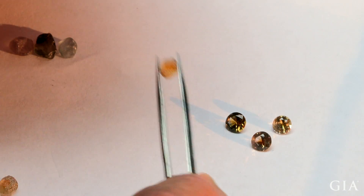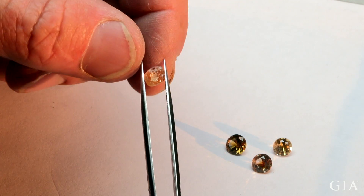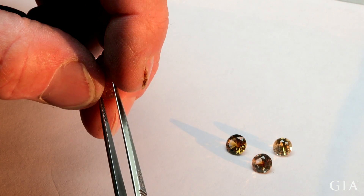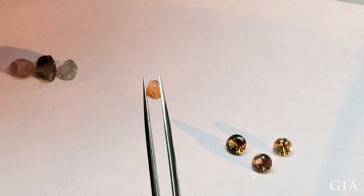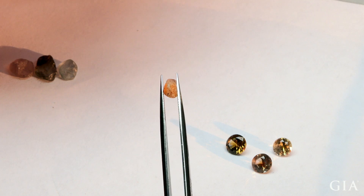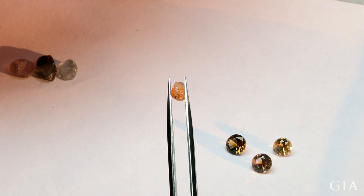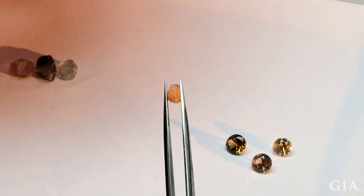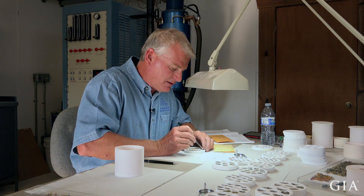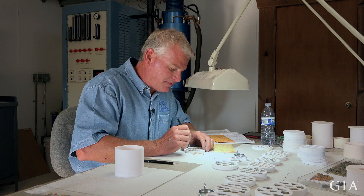As compared to a stone like this that exhibits a much darker and larger color saturation within the zoning — that saturation is present on both sides. When viewed sideways, it penetrates from one side of the stone to the other with just a slight clear zone in the center. Based upon the shape of this stone, the pointed end can become the pavilion, the flaw can be removed off the top, and any unusual zoning around the perimeter can be removed in the faceting of the girdle. I'll go through the crucible, pull out everything that has a decent color, then grade those stones individually to determine the depth of that color saturation.